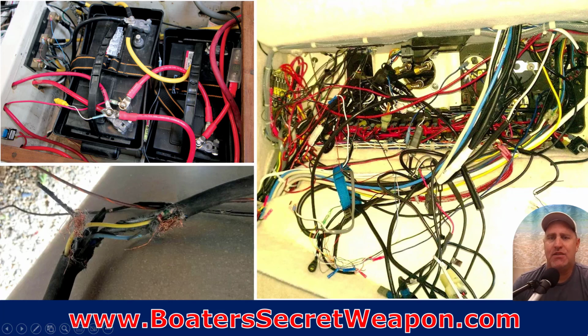It's why in the inspection videos, if you watch how to buy a used boat video or center console or whatever, we talk about running every single system when you're out on the water, so that you don't get in a situation where you find a short. It's working fine when it's sitting on the trailer, but when you put it in the water and that boat's rocking back and forth, or you're running it, now those shorts can come and go, and they can be very, very difficult to diagnose. And then once you do diagnose it, if you've got to run a new wire, in some boats it can be more challenging than others, depending on the manufacturer.